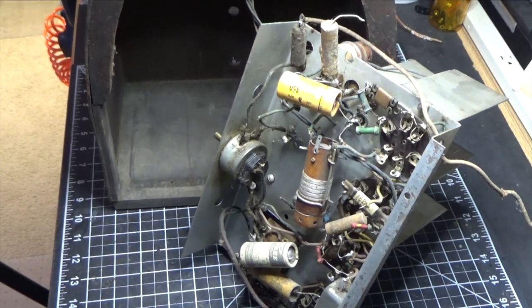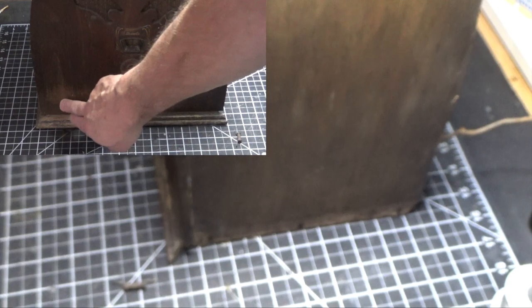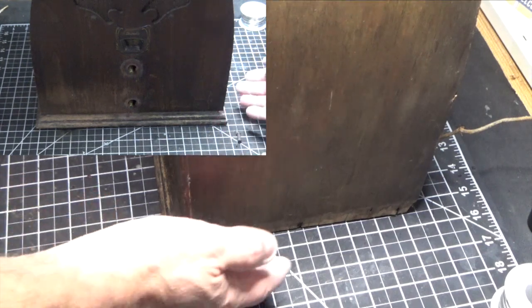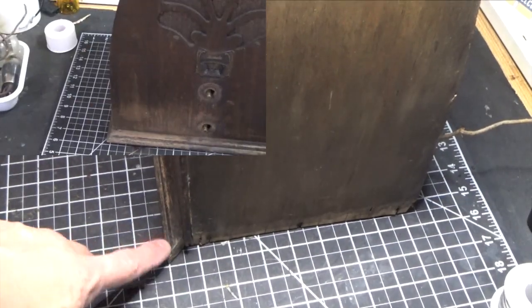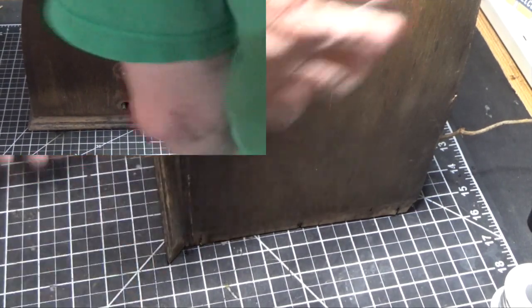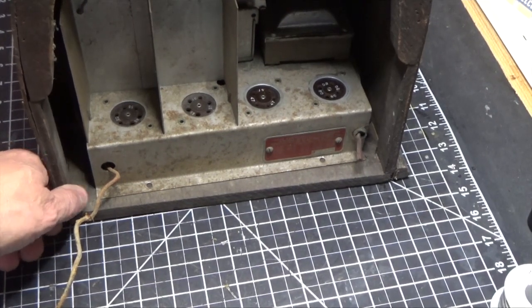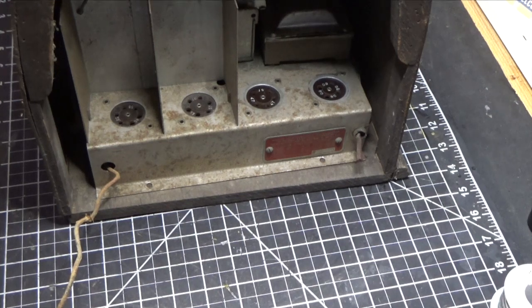That's going to be our plan. Let's take a look at the cabinet now and see what we need to do there because there's going to be some work required. Looking at the cabinet from the front it doesn't look so bad — it's got the typical wear marks and we're going to have to refinish it. It has this nice little base molding here, but the problem is on this side the molding is gone and the cabinet seems to be very loose. We're going to have to craft a piece of molding that matches and completes the unit.